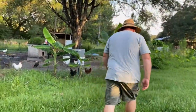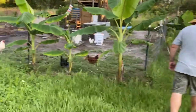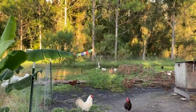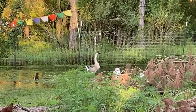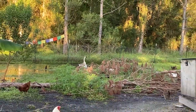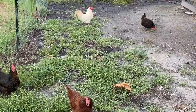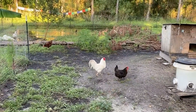Now we're going over to our duck pond area and we'll show you what we mean by the flooding issue. This whole back center of the property — you can see all the flooding. Eventually we're going to do some earthworks and build a retention pond and some wet weather ponds. We normally only have the ducks in here, but the grass and weeds were starting to grow up too fast, so we moved the chickens over here and the chickens will clear this all out for us.